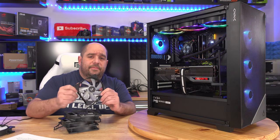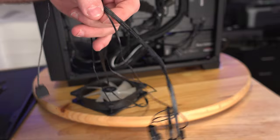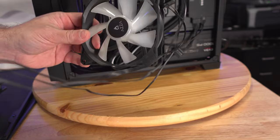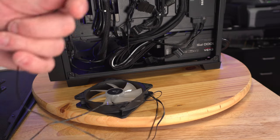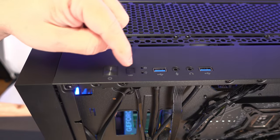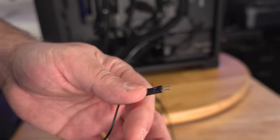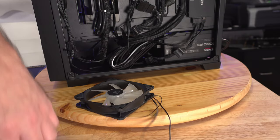So to start off with, this is the main fan that goes in the rear of the system. Now, it has all of these cables coming out of it. This is the master fan. In order for all the others to work, you need this fan. Okay, and out of all these cables that come out of it, this is the addressable RGB cable for the controller. So you press the reset button on the top of the case, and then it changes the RGB lighting on the fans with this. If you don't use this, you can use that button as a reset button, but that's what this guy is, okay?